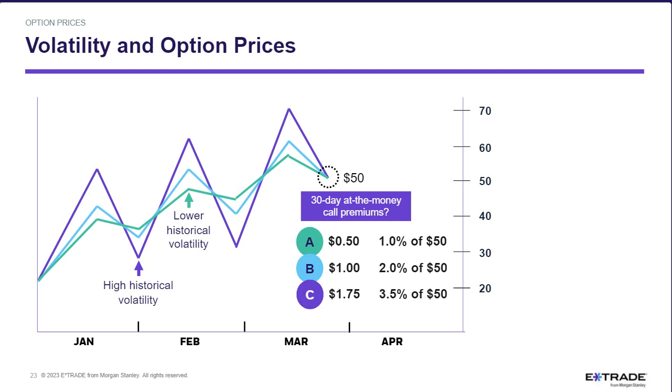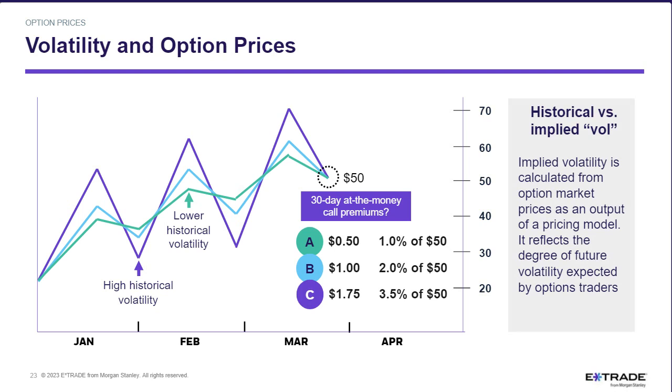So this is where this relationship of historical and implied volatility comes in. Historical volatility, sometimes also called statistical volatility, is just the bounce in the stock itself. But an option price has embedded in it what's called implied volatility. And it's another number that can be calculated using some of those fancy math terms where things like delta and theta come from. Not super important to get into too much here, but if you are curious about it, you can learn more about it in some of those other webinars.